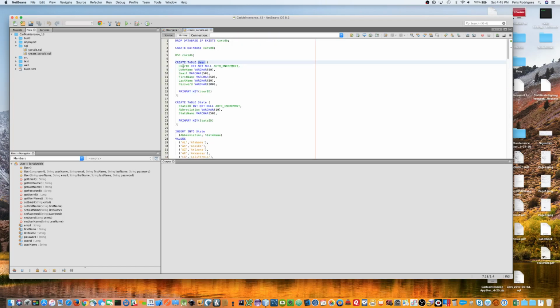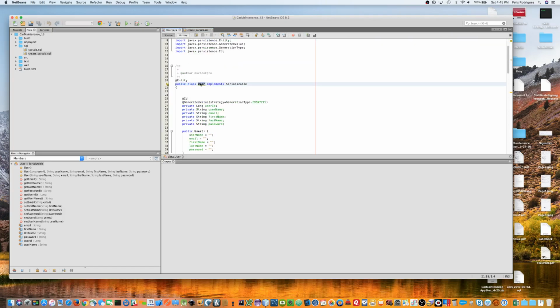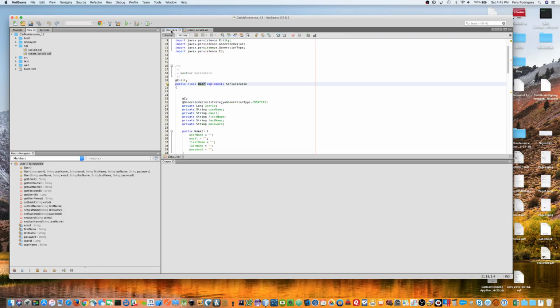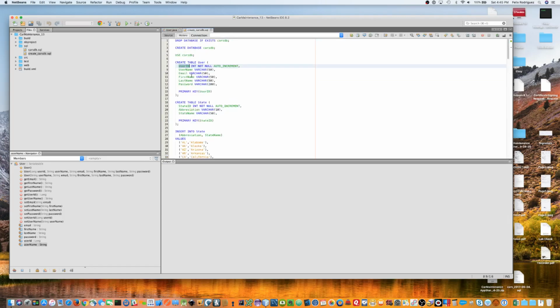The next thing you have is user ID, username, etc. And you notice the names there all match too: user ID, username, email, first name, last name, and password. And obviously here we set the user ID as the primary key. So whatever you name the properties here have to match the columns in your table.